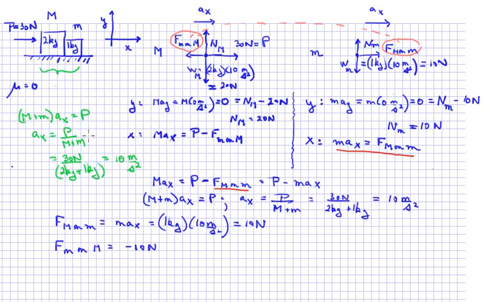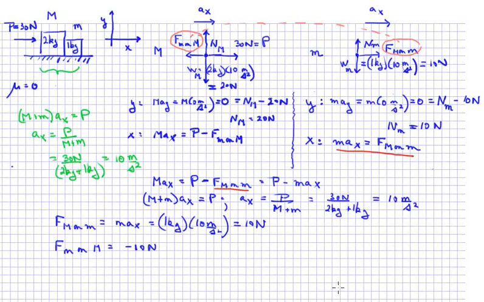Now, one insight here is that we could have figured out what the acceleration for this mass system was by ignoring the forces between the masses and just looking at the single external horizontal force, which is the push, 30 newtons, and concluded from Newton number 2 using this perspective that the total mass times the acceleration for the system of these two masses is equal to the single external force, P. A sub x is then P over big M plus little m, 10 meters per second per second. Same conclusion that we reached in this step.